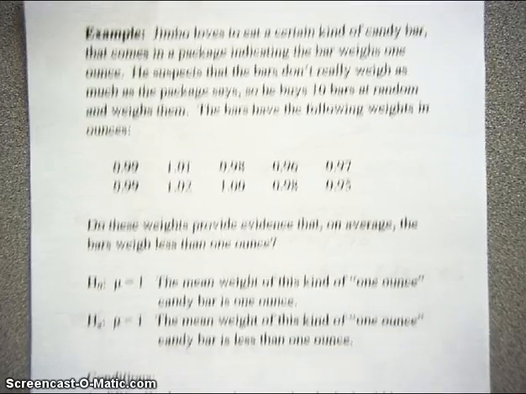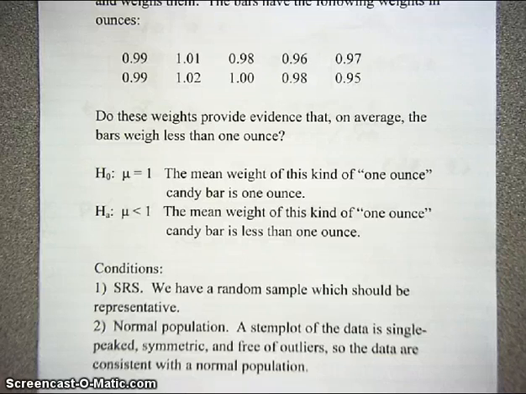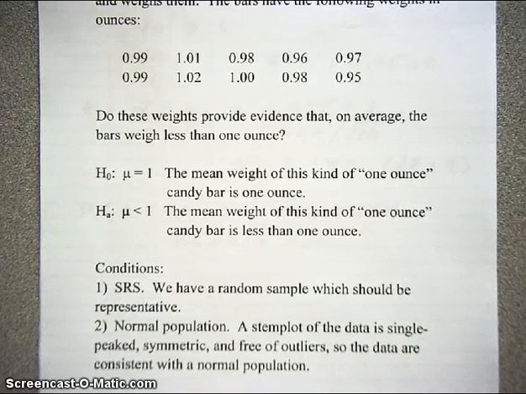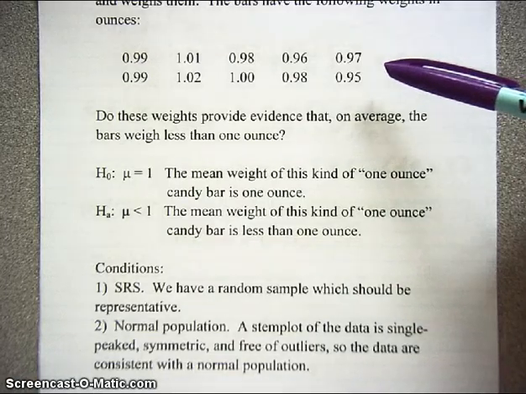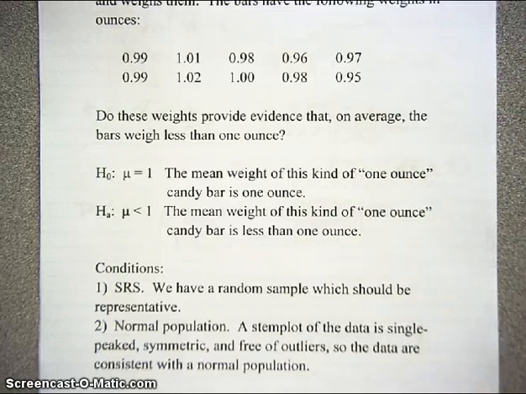Now the conditions are just the two. Simple random sample. Can't say for sure that we have that. In all likelihood we don't, but we do have a random sample. It should be representative. Normal population. Well, we're not told that we have a normal population, so that's a problem. The first backup in that situation is the central limit theorem, where if your sample size is large enough, the sampling distribution of x bar is going to be approximately normal, even if the population is not. But in this case, we only have a sample size of 10, and we would typically need a sample size of 30 or 40 in order for the central limit theorem to work. So we don't have that backup.